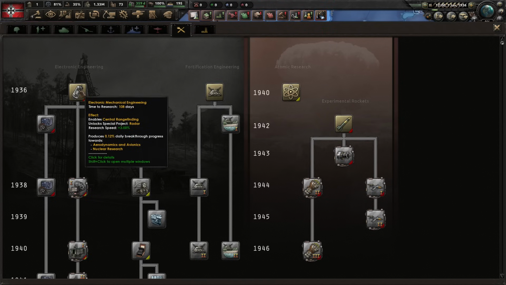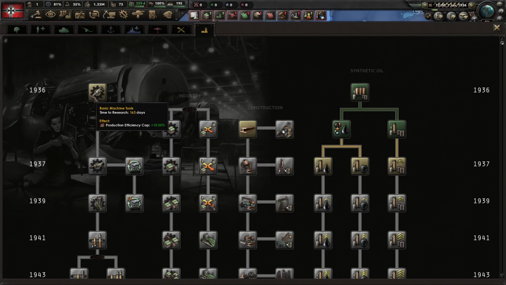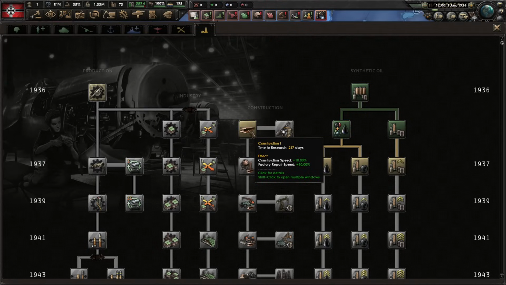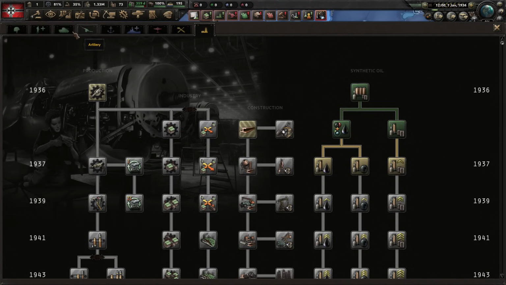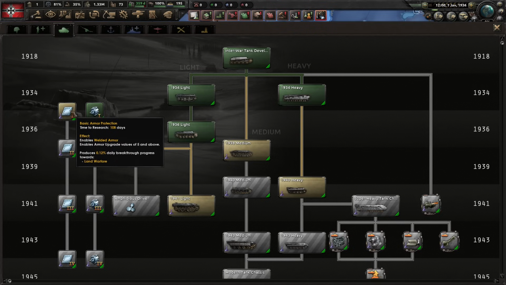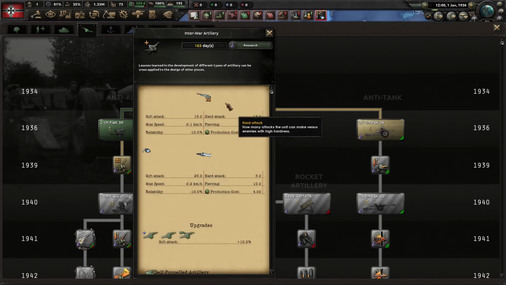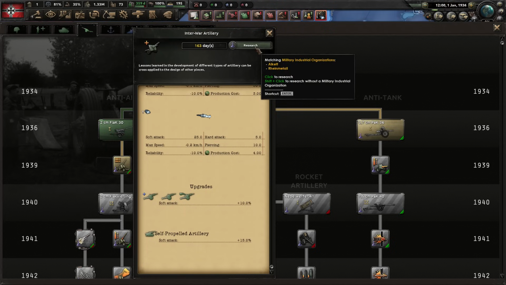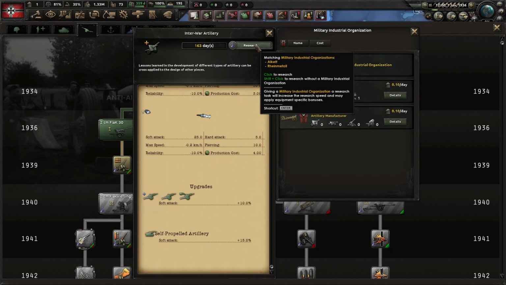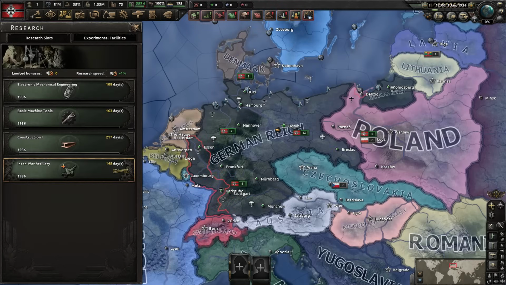So we're going to get the typical stuff, electronic mechanical engineering, and get our industrial techs, the basic machine tools and construction 1. And then for this tech, we could get the basic armor protection. I think we're going to go ahead and get the interwar artillery first. Unlock some of these goodies, particularly that close support gun. And then we'll use the artillery manufacturer MIO.